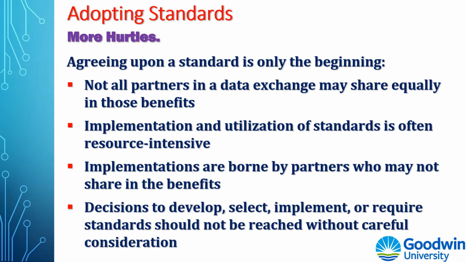Decisions to develop, select, and implement or require standards should not be reached without careful consideration. Do your due diligence. It is so important. Planning is probably the most important aspect of doing any of this, because once you make a commitment and start to go down the road and you find you've gone off the track, it's very expensive in time and resources to get it back where you want, or you're going to finish with something that's a little off and it's going to be a Herculean effort to change it. And that's where a lot of people get stuck with these things.